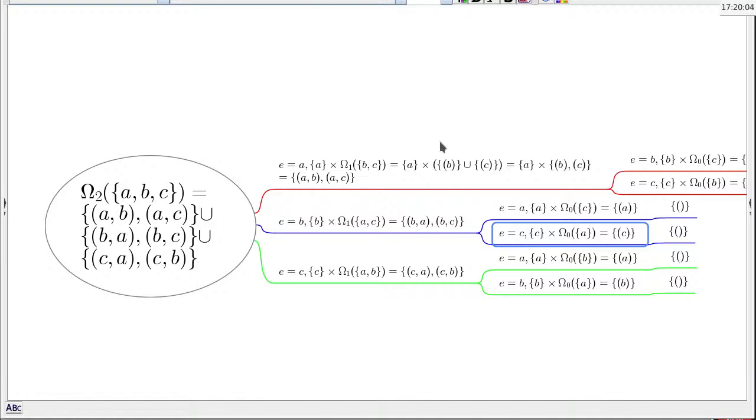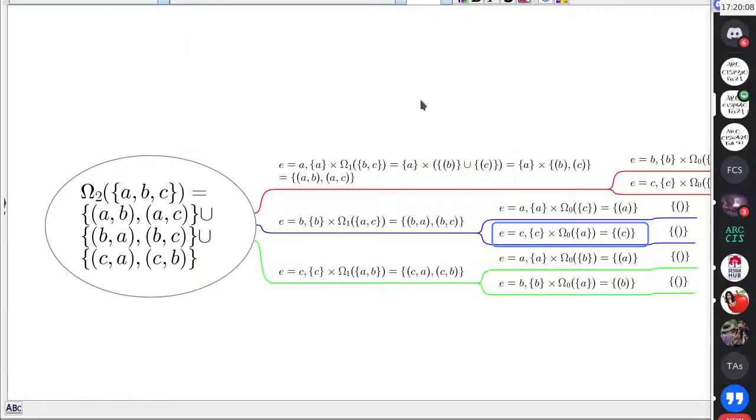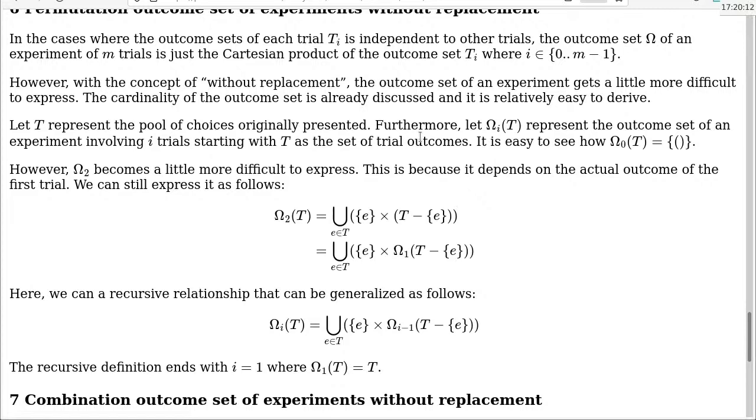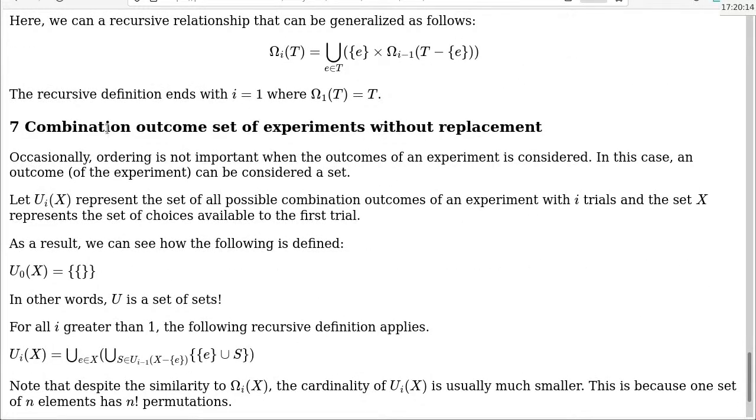So let's go ahead and take a look at the next section, which talks about how to generate combinations. Let me go back to the browser. There we go. So now the question is, what if ordering is not important, and we still want to look at all the outcomes of an experiment, except we don't care about the ordering.